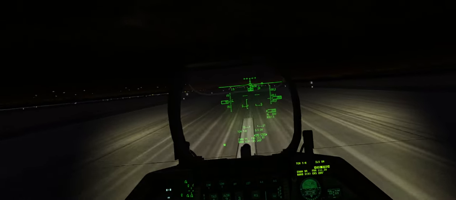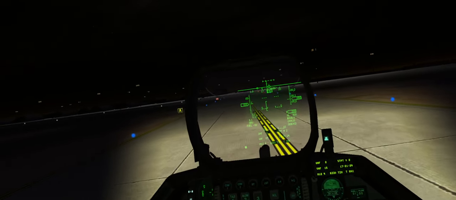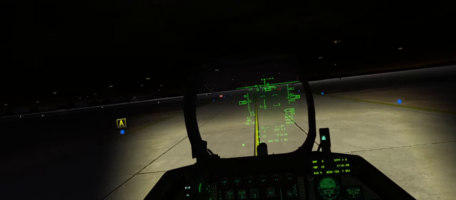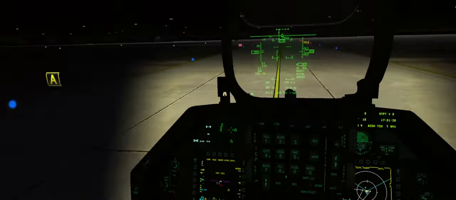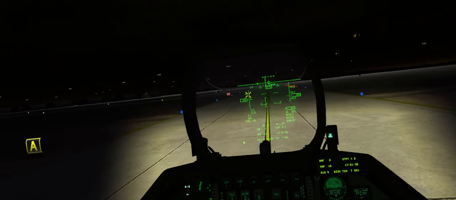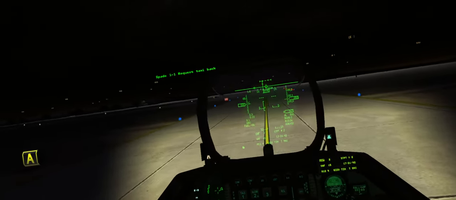Alright. Made it on deck. Request taxi to park. Request taxi to parking. Request taxi back to the ramp. Spade 1-1, request taxi back.